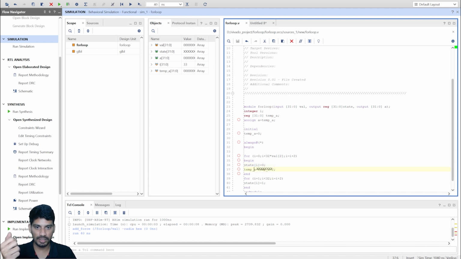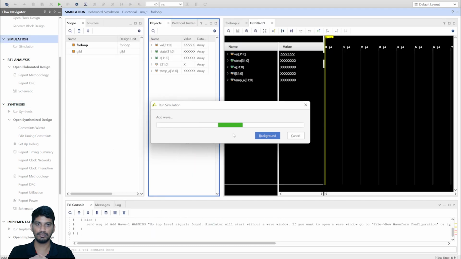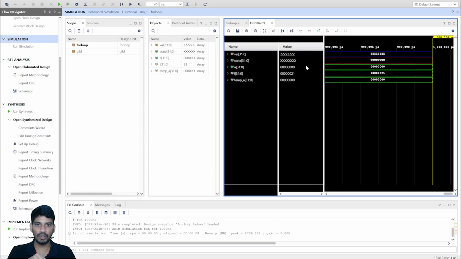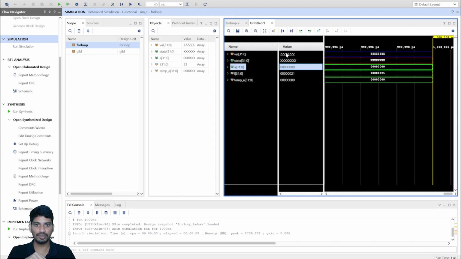So now this is in begin and end. So all these two statements will be dependent on for loop. Let's see what happens. Now let's see. Earlier we saw A is equals to 2, right? But now A is equals to 0 because it has not entered into this for loop, right?